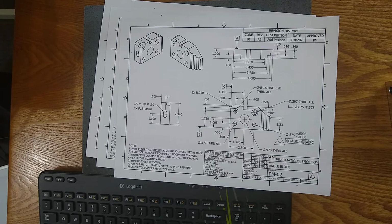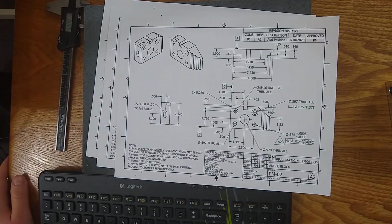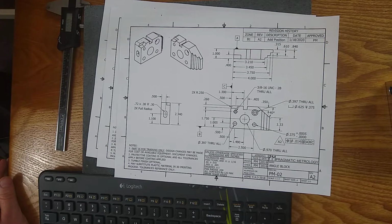So if you're not familiar with blueprints, if you're just starting out in your career, this will be an introductory video on how to read them, how to interpret them, and what you should do in certain situations. What these different symbols mean. There's a lot to reading these.